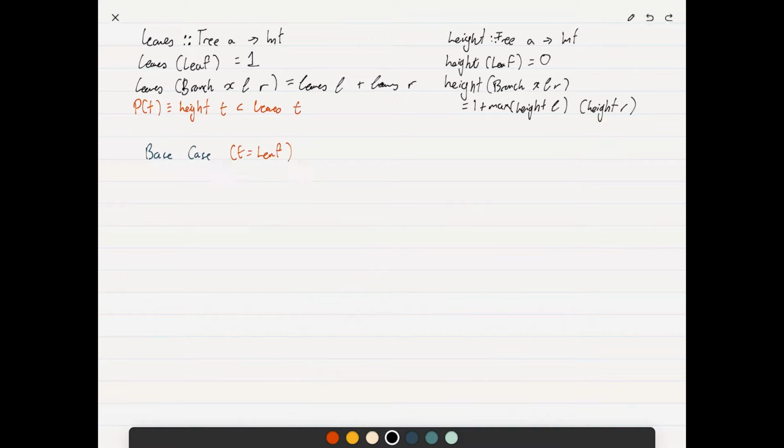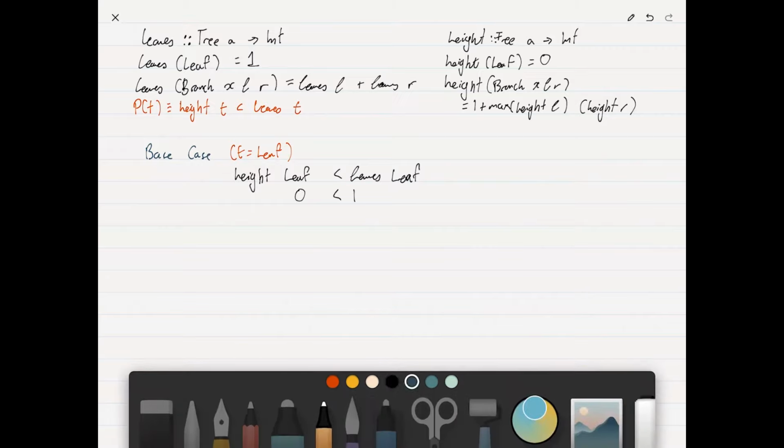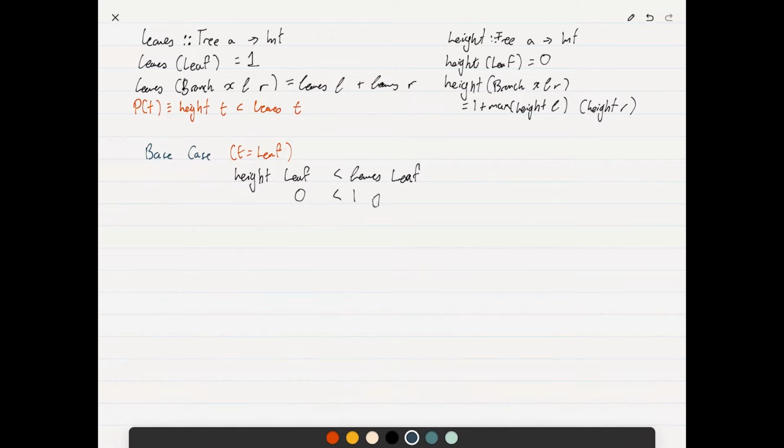It should be height of a leaf should be less than leaves of a leaf. And if we look at the definitions, that's clear. We get 0 and 1, and I'm pretty sure all of you will agree that 0 is less than 1. So that's an easy case to show.